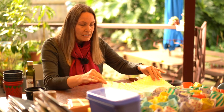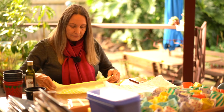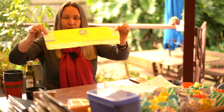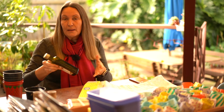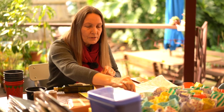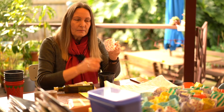So what I'm going to do is just take a piece of paper, and we'll give you a bit of a close-up. But you take a piece of paper, fold it over into 3, but leaving about an inch at the top. So an inch in the old money, couple of centimetres. So I've just folded that over into 3. And then what I'm going to do, you can use a cup, you could use a pot, you could use a jar. I actually like them kind of the squarey shape, and this is about the right size that I want, because what I'm planning to do with them is once they get a few true leaves, I will be not taking them out of these.